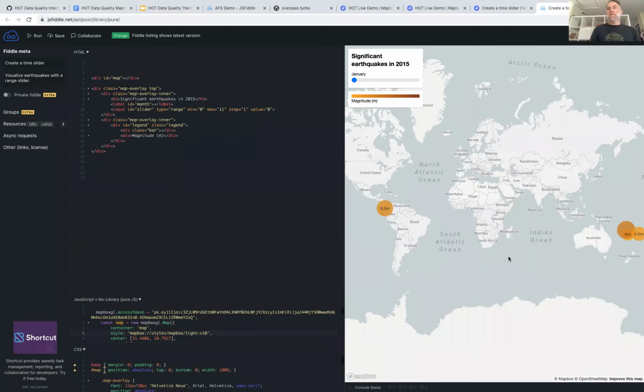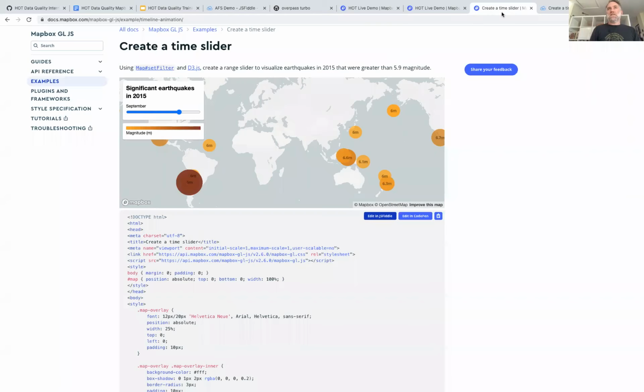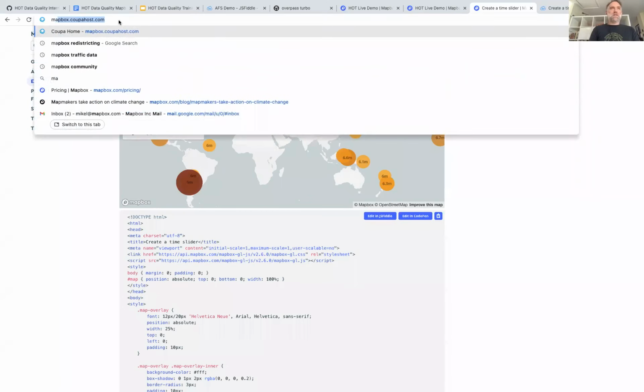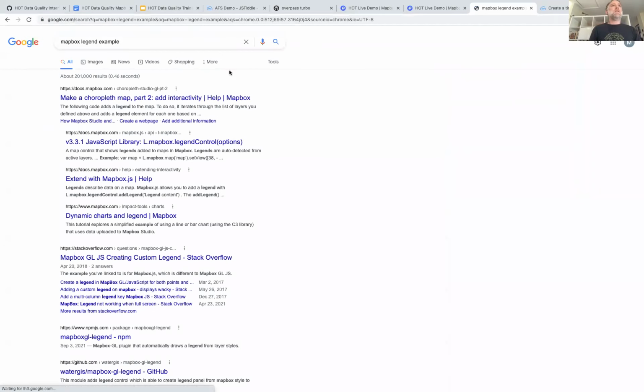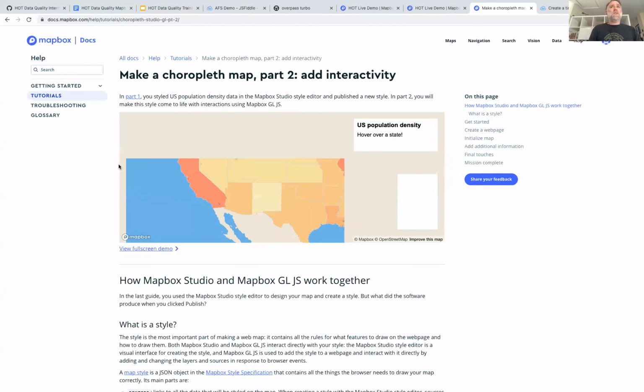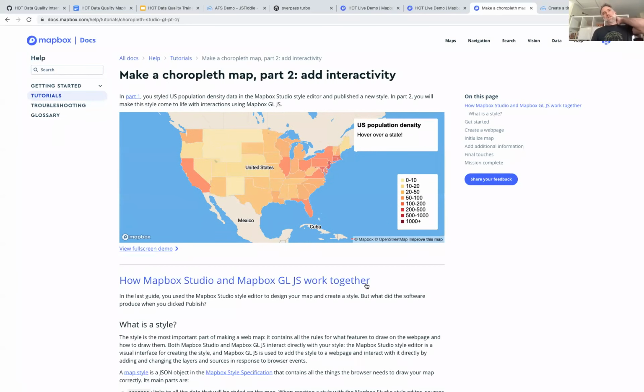And for legends, let me see if we have a legends example. Mapbox legend example. Yeah, so you can see this tutorial making a choropleth map also shows you how to make a legend.